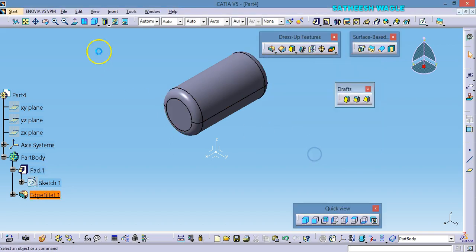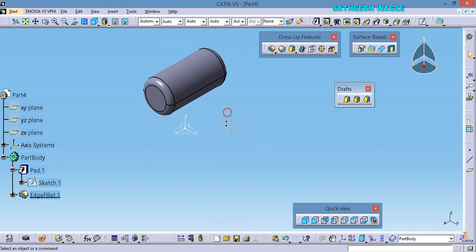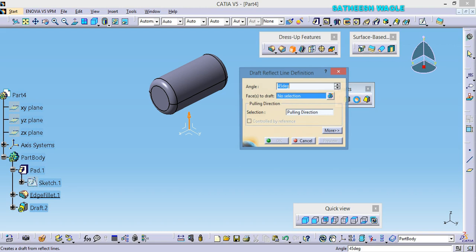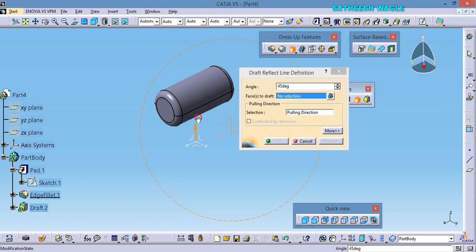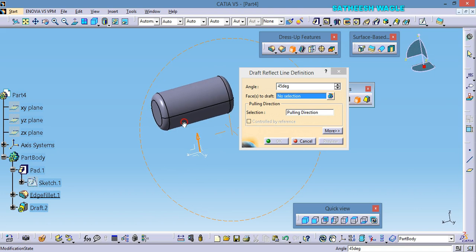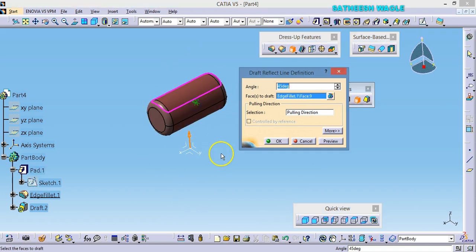We create some good fillet. Okay, I'll select this option. Now the other options we used were planar surfaces. Here we have a cylindrical surface. Let me try how to draft this. I want one part which is drafted along this z direction. But which face to select for drafting? I'll select this face. Let me try.